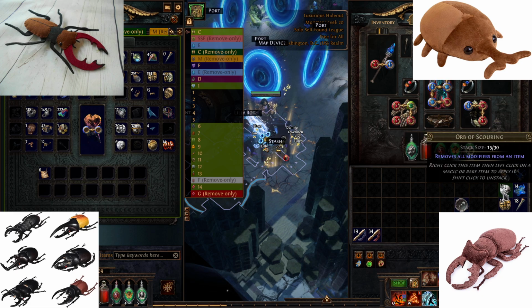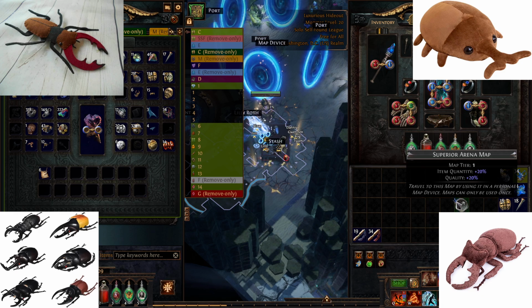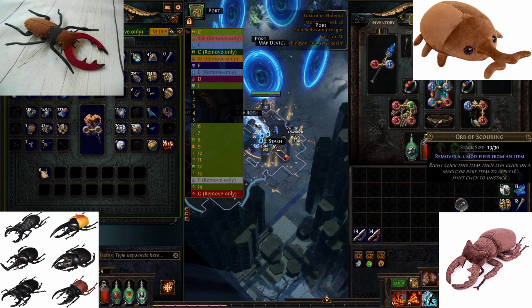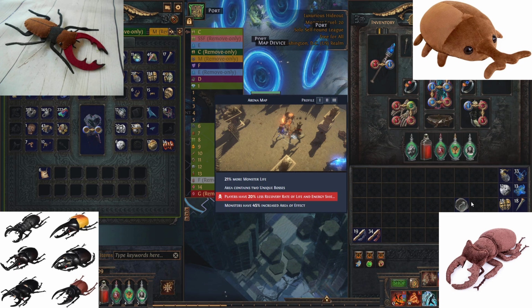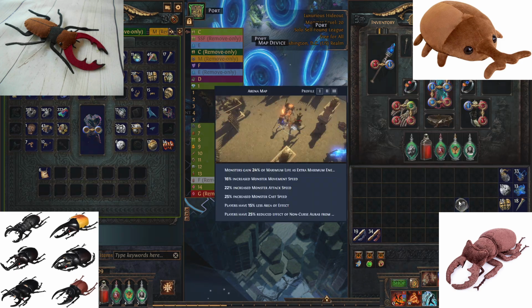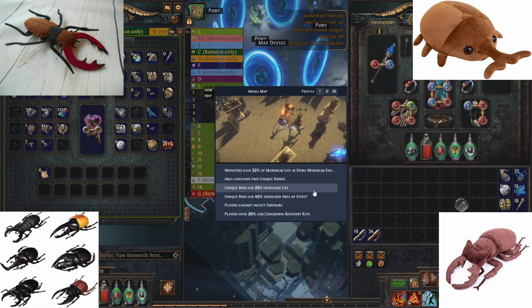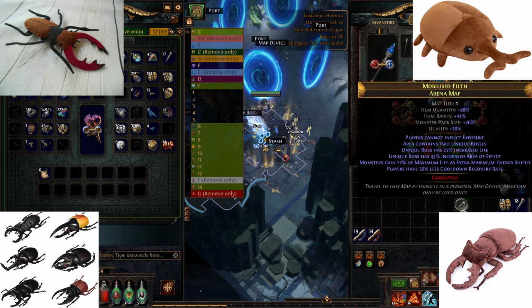So yeah, for white maps, you just want to transmute and then alt till you can run it. For yellow maps, you want to alch and then scour and then alch. And then for red maps, you want to alch, check it, and then vaal and pray. It has a chance to stay the same, change the mods, or make it unidentified.